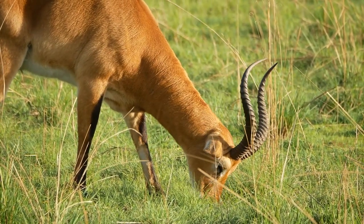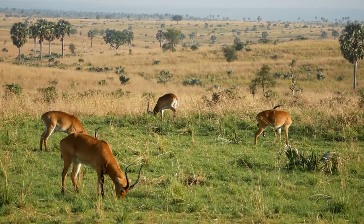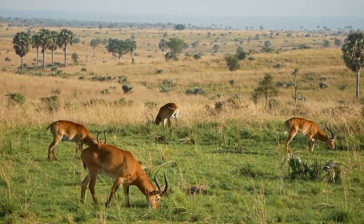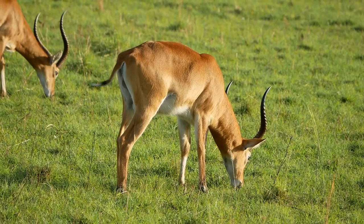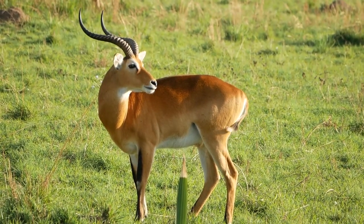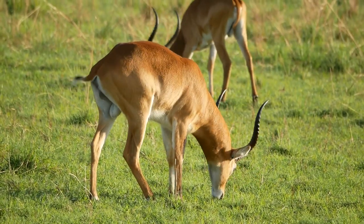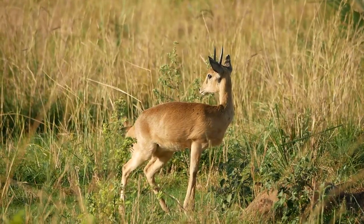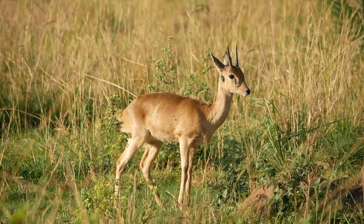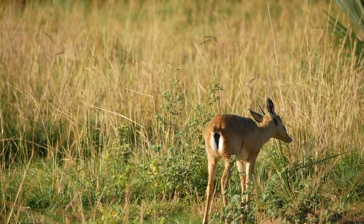As in most Ugandan parks, the most common large mammal is the cob, a type of antelope. The large curved horns indicate that these are males — it is a bachelor group. The scenery here is typical of this part of Murchison Falls, and this is the area where most mammals are found. The oribi is one of Africa's smallest antelopes. This male is marking the grass with a scent gland positioned near his eye.